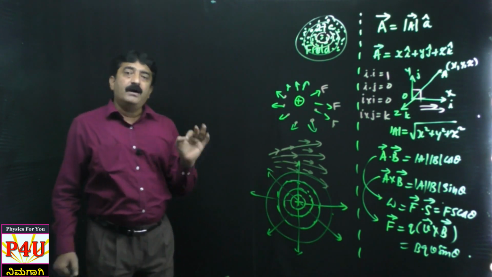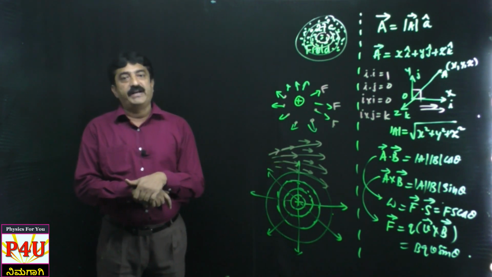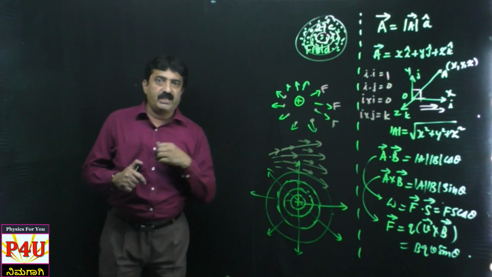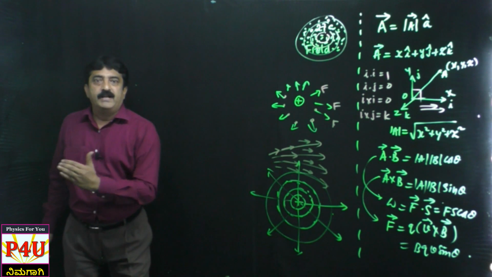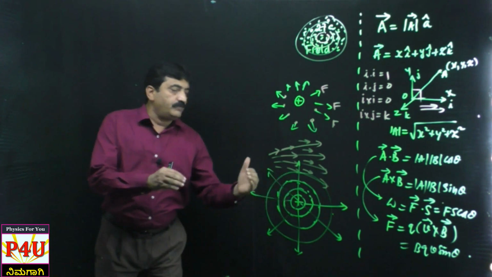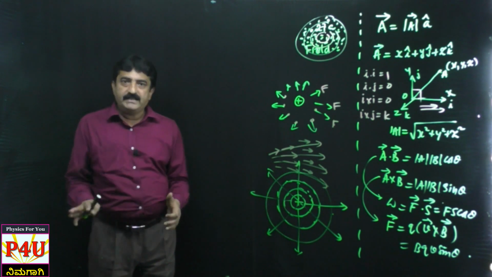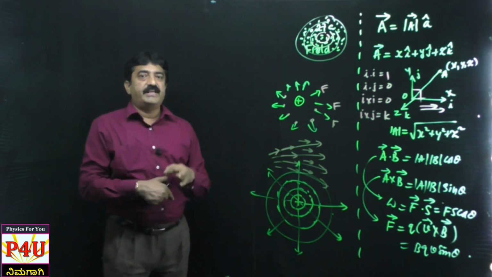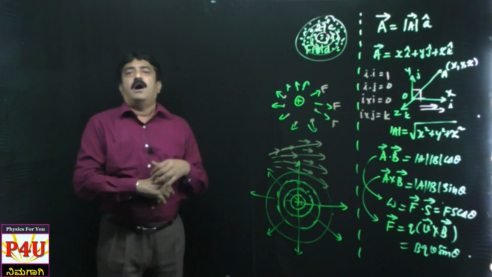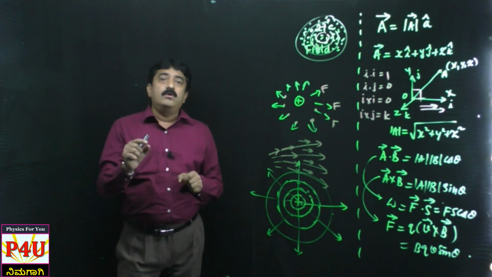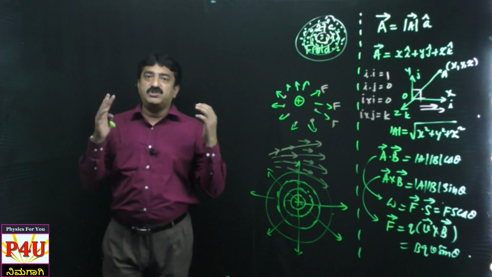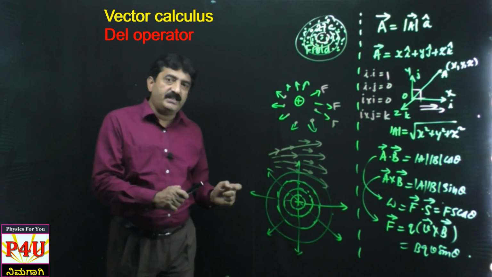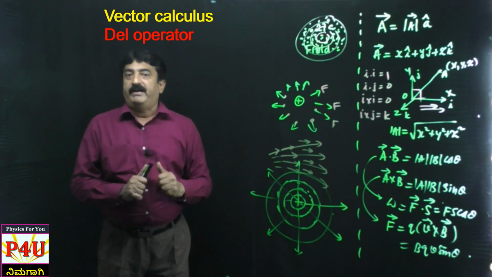Right, now in order to understand the variation of these fields, whether it is scalar field or vector field, they continuously vary. For example, temperature. Just now I gave an example. From the fire, if you move away, temperature decreases. Or from the charge, if you move away, electric field decreases. Like this, the field parameters are subject to vary. Electric field varies, magnetic field varies, thermal field varies. All the parameters are going to vary. Now, these variations, these changes we can understand through what is called vector calculus. In order to study the variation in the fields, we need the support of vector calculus.